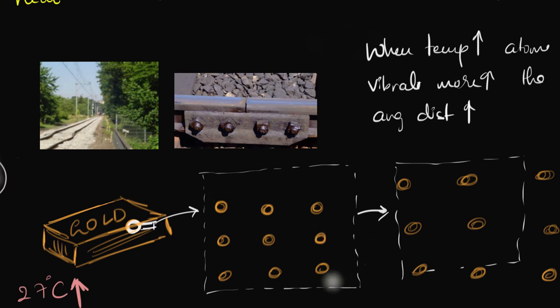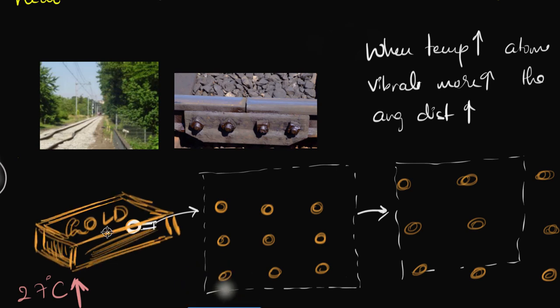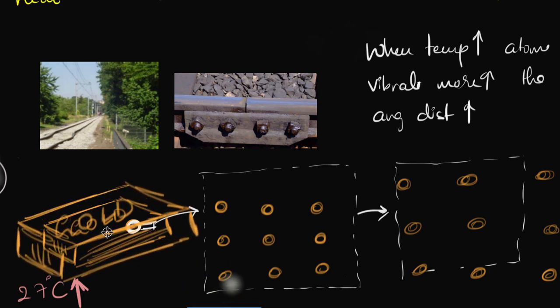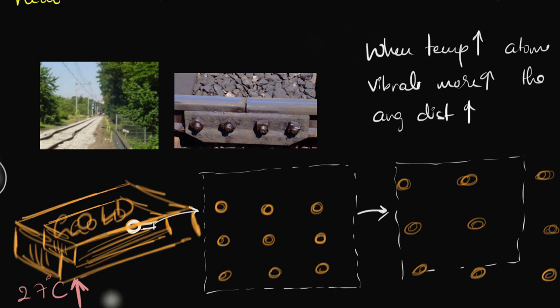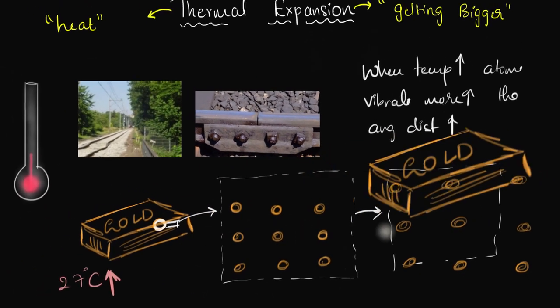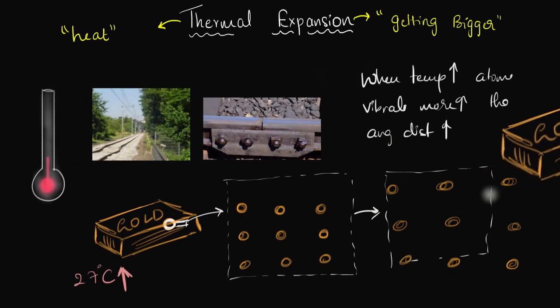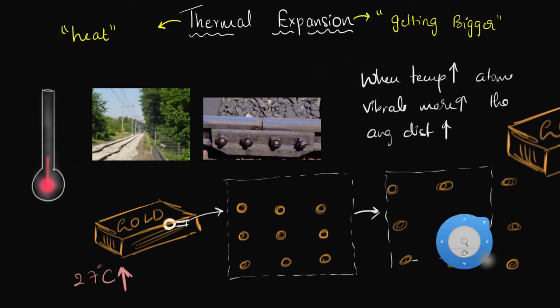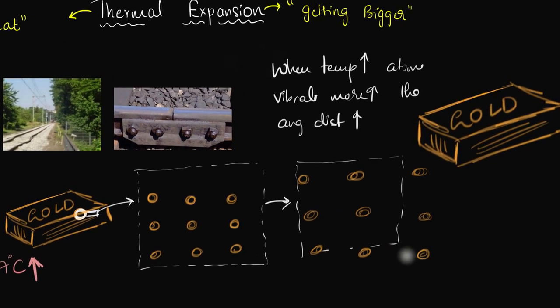If all the atoms go farther away from each other, and that's the key to understanding this, then they end up occupying more space, and the whole gold bar, the material as a whole, will end up expanding. And that's really what's going on over here. So let me just keep that somewhere over here. All right, so that's the true reason for thermal expansion, because the atoms vibrate more and they start going farther away from each other.